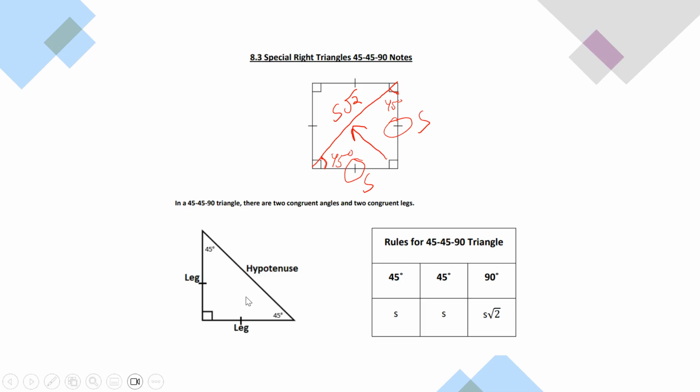So really, you only have to calculate one number, all right? Because if they give you one of the sides across from 45, you automatically know what that one is. So you really only have to calculate this thing. And vice versa, if they give you this thing, you really only got to find s, and both of them are s. So you only have to do it once. So these are a little bit easier, in my opinion, at least.